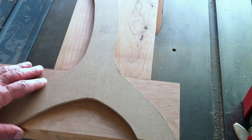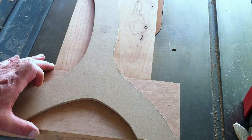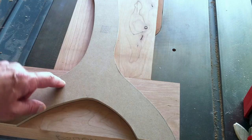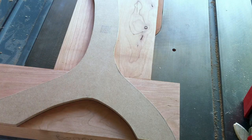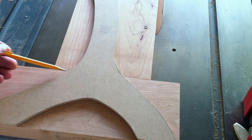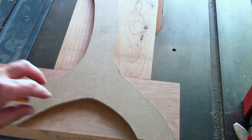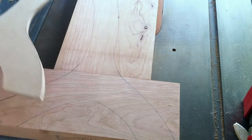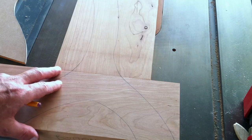Alright, well, we got our pieces cut to size, and I just got them laid here together. This bottom piece I've made 5 inches wide. There's got to be a joint somewhere in this project, so I just arbitrarily picked 5 inches from the bottom, because it'll look like a good spot where the transition of the curve starts. I got it laid out. I got it traced around the template. We're going to go ahead and glue these pieces together before we cut it out on the bandsaw.